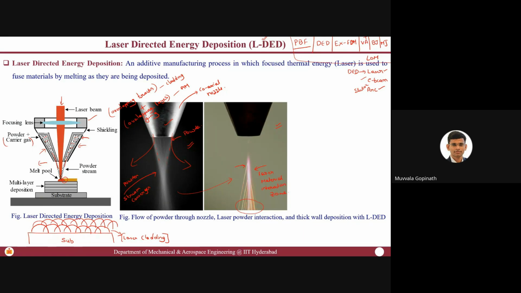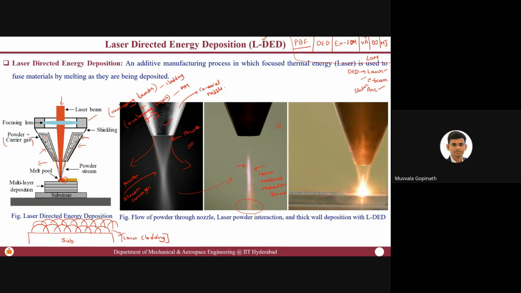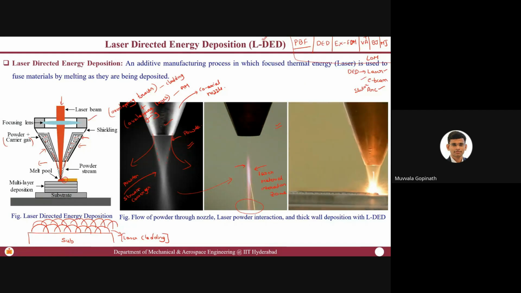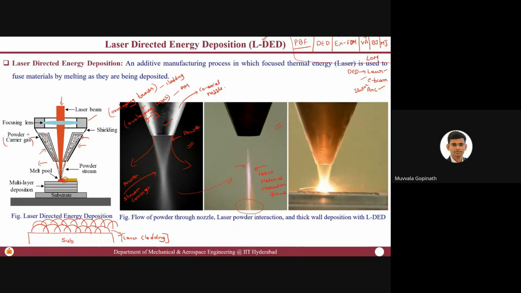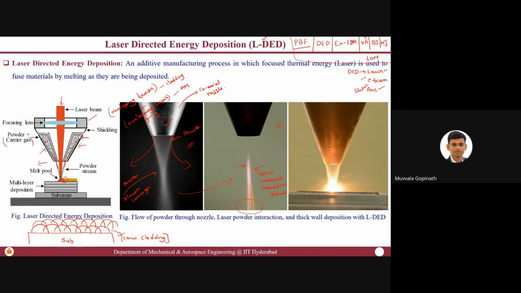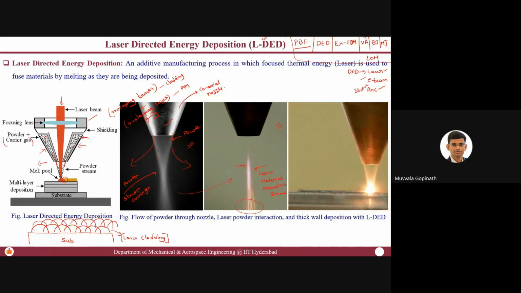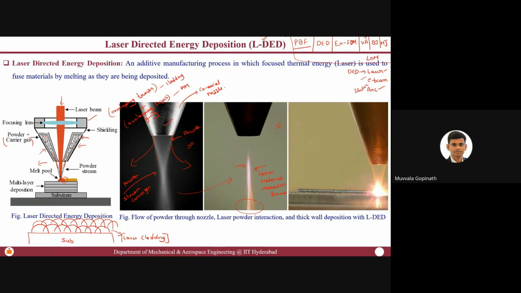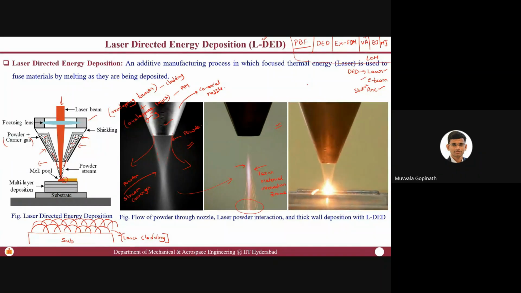Now, once the process is set nicely, this is what you are going to see in reality. If you look with your own eyes, this is how it looks. Okay, just give me a minute. So now you can see it is actually doing one layer first, and then it will go up by a certain height. Just a minute. So it will keep on increasing its height, right?